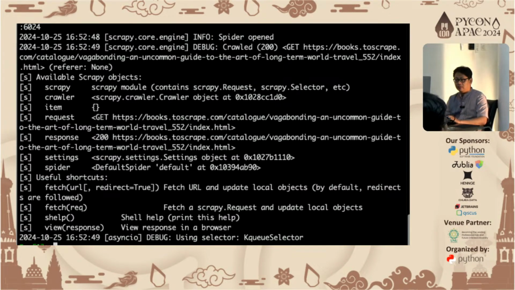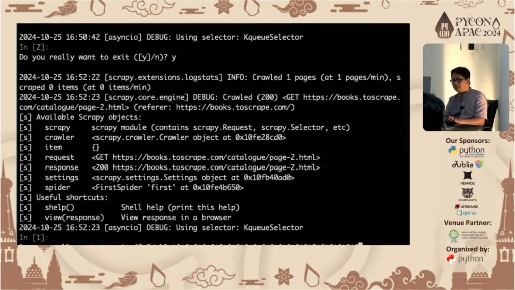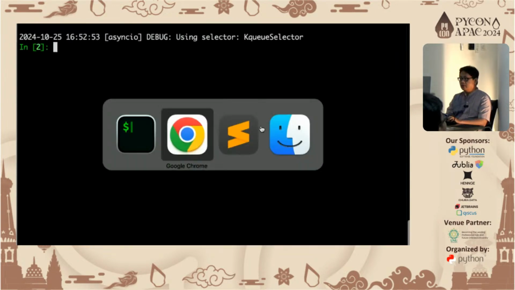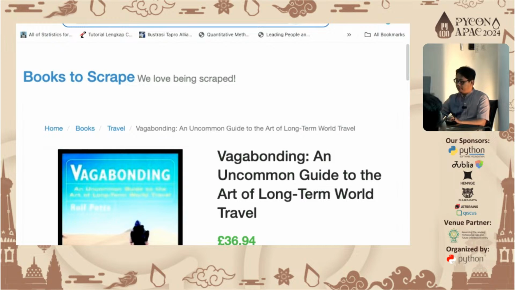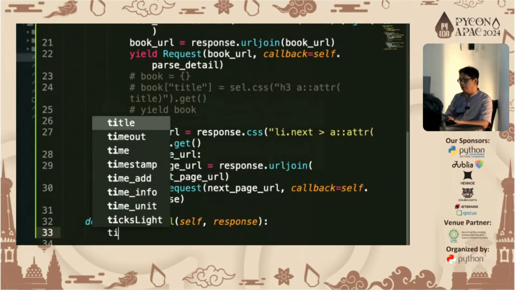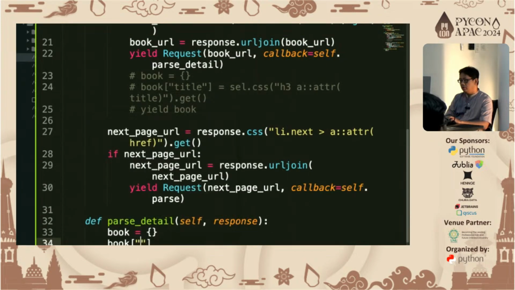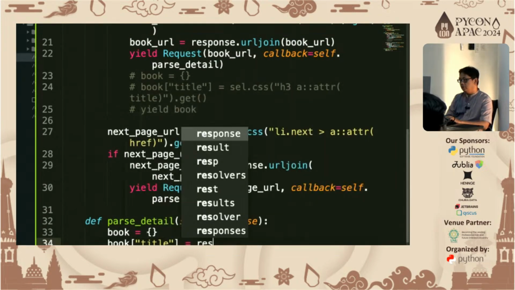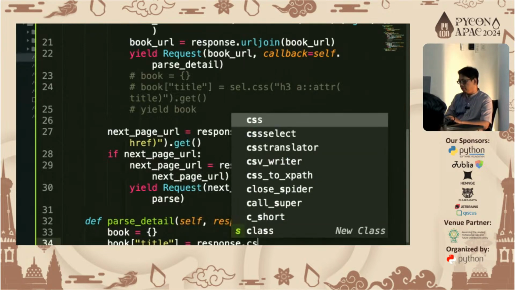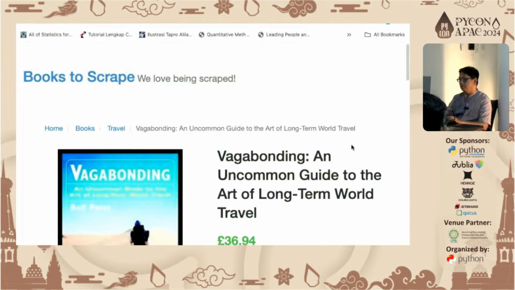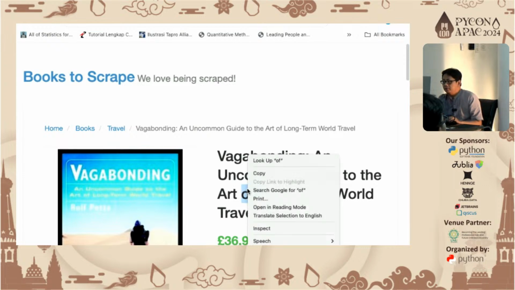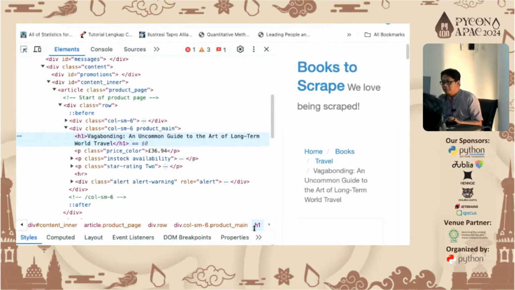Okay, I'm getting another Scrapy console without running the spider. Okay, first I want to get the title. Let's check. Okay, so it is an h1 element.